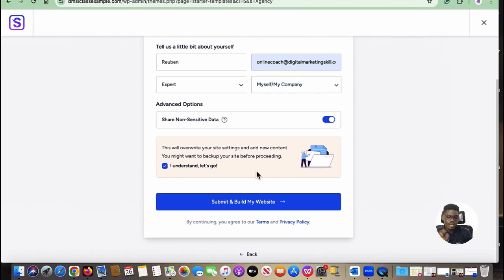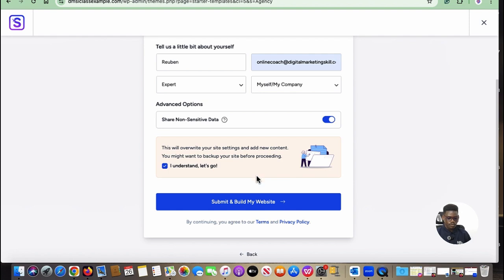All right, so if you have something already on your website and you install starter templates and activate it, starter templates might, just as it's stated here, dislodge what you already have on your website, and what you have is the design and the content that starter templates has given you.